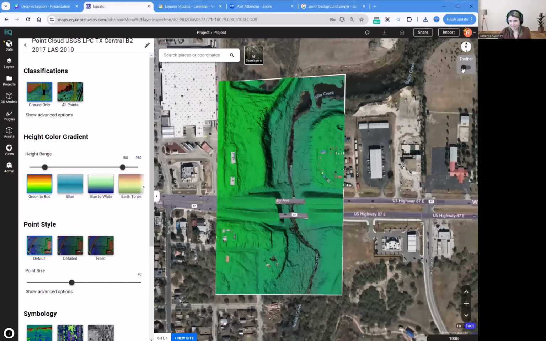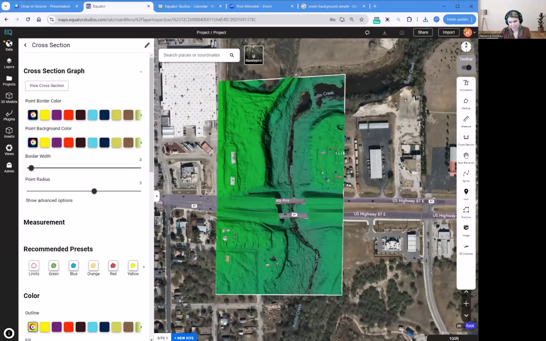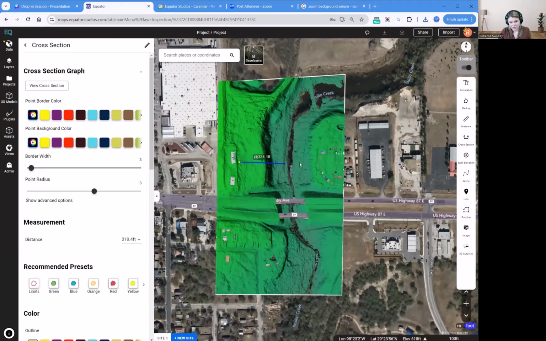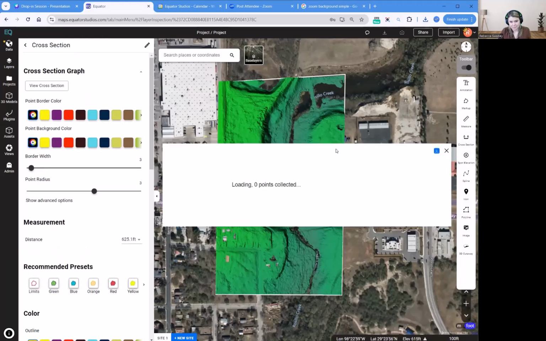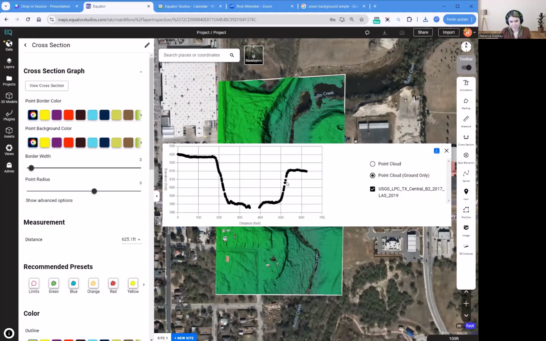Okay, LiDAR point cloud. And I said I would talk about cross sections as well. If you're interested in taking some quick cross sections from the data before you actually set things up in another software, you can do that in the toolbar here. Basically, just drop down two points. And what we're doing is we're sampling from the point cloud. So it's not coming from a surface model, it's coming specifically from the points. So wherever there's a point, it's going to pick it up. And you can just do ground only as well.